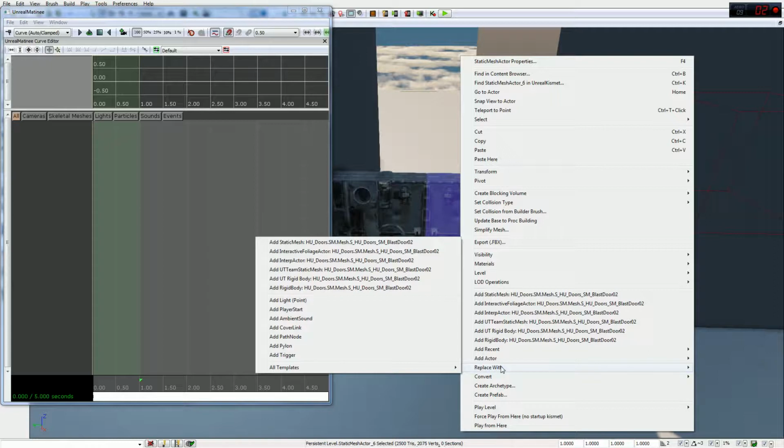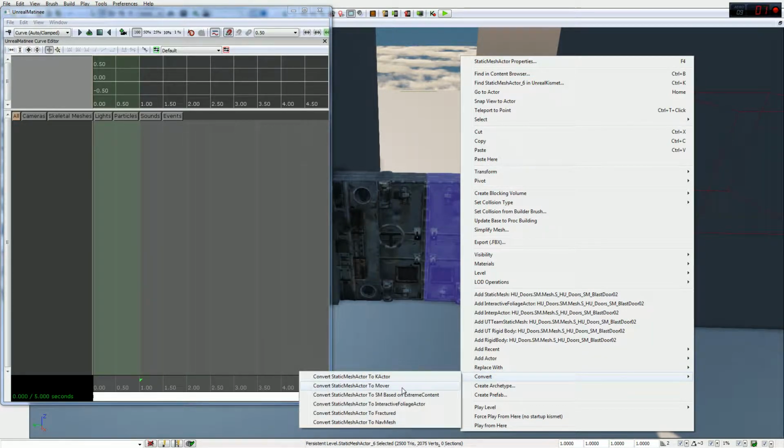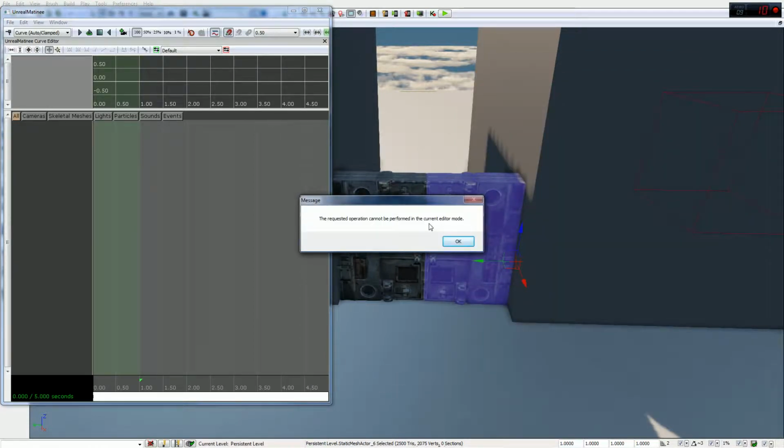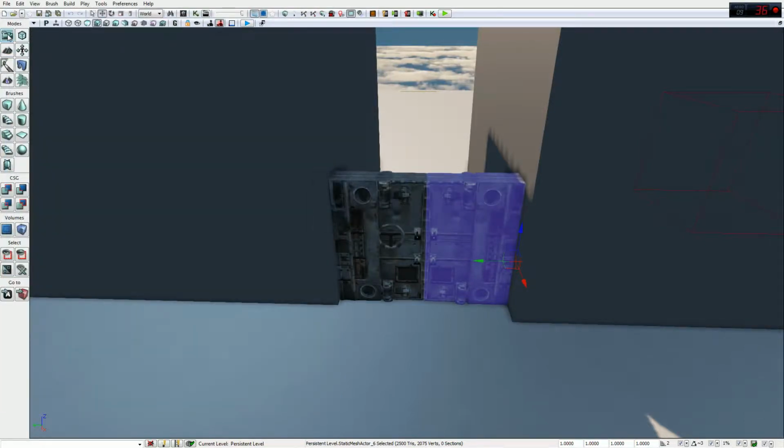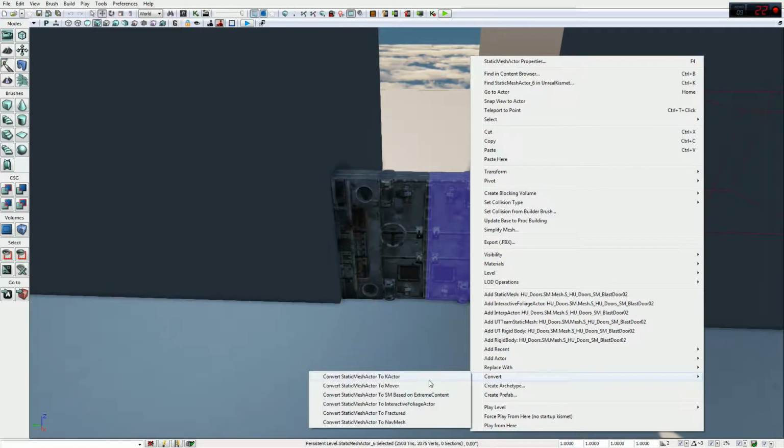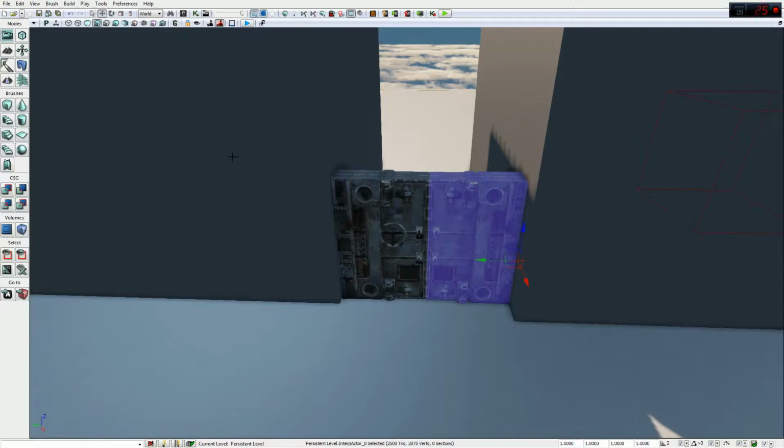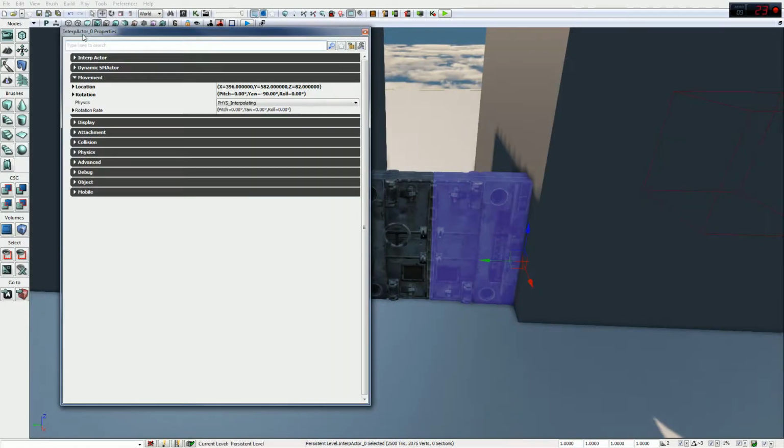Now, not replace with, okay, I've accidentally clicked that a couple times. That just replaces it with a different mesh. You don't want to do that. You want to go to convert. And we can do either K-actor or mover. Now, I prefer mover because you have to do a couple extra things to K-actor to get it to work. So if we do mover, it's going to tell us we can't do this in the current editor mode because we're in Unreal Matinee and not in the camera mode. So now that we exit that, we're back in the camera mode. And then we can convert this to a mover. And we can click continue. And it hasn't really changed its appearance at all. But if we right click this, you can see we now have an interp actor. Okay, now do note that its physics, okay, are interpolating. That is very important.